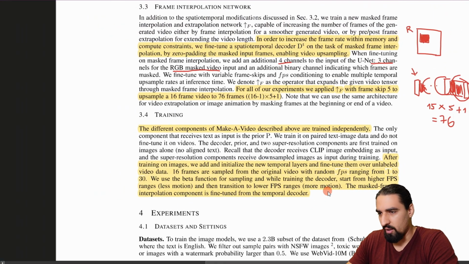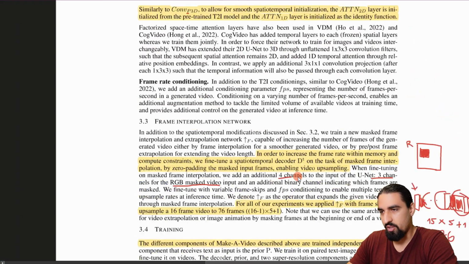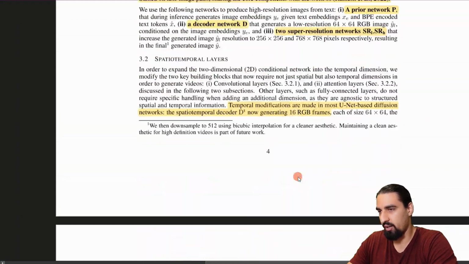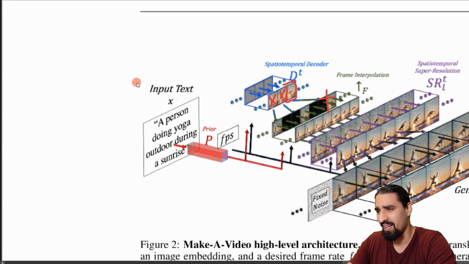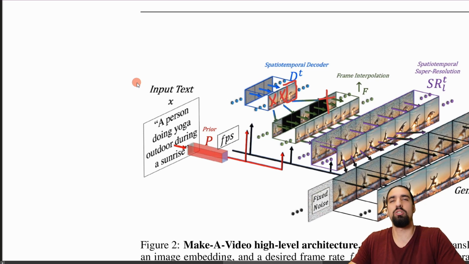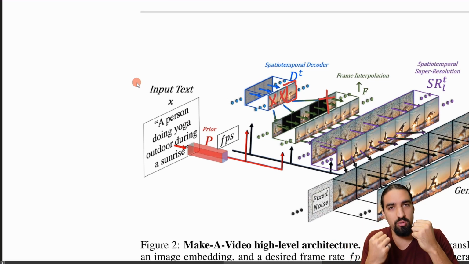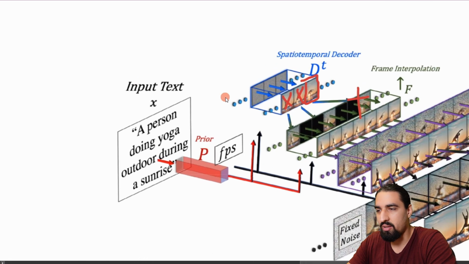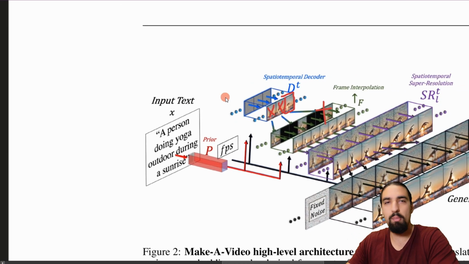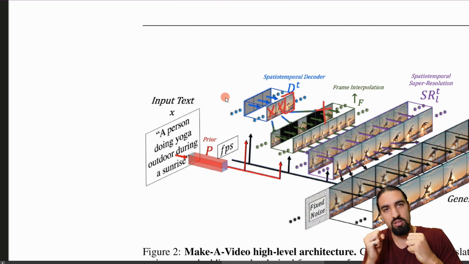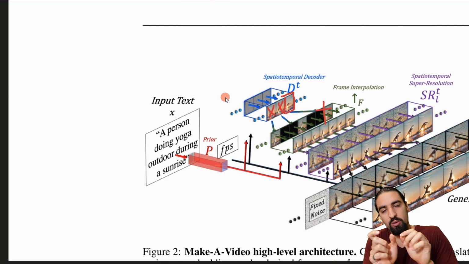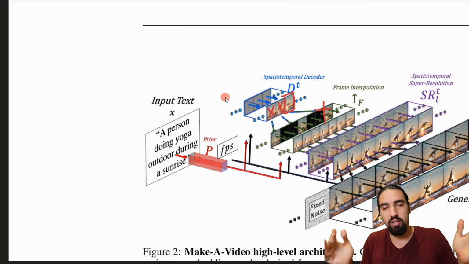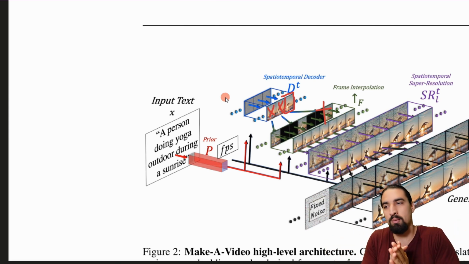Okay, that was a mouthful. Let me try and explain this part with the video. So let's go back to the diagram above here. So how I understood it is that because now they don't have the text-video dataset, what they do is they grab a video and then they sample 16 frames. And they also have this curriculum learning where they initially just have this sample with a very small temporal delta, and then they later have bigger and bigger temporal delta. So that's kind of a form of curriculum learning.